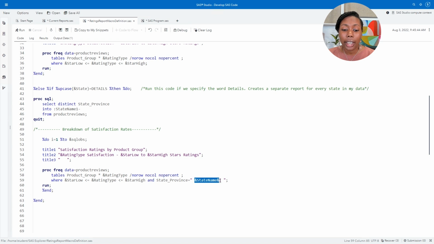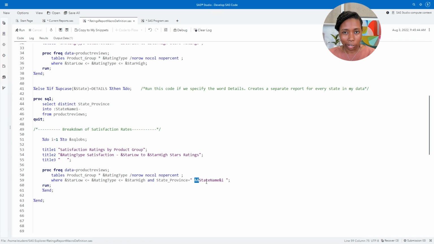So we'll just have &statename and then a 1 or a 2 or a 3. It won't go through and resolve this. I need a way to tell SAS, hold on, wait a minute, come back to statename, resolve &i first, and then resolve everything together. That can be done by adding in a second ampersand.